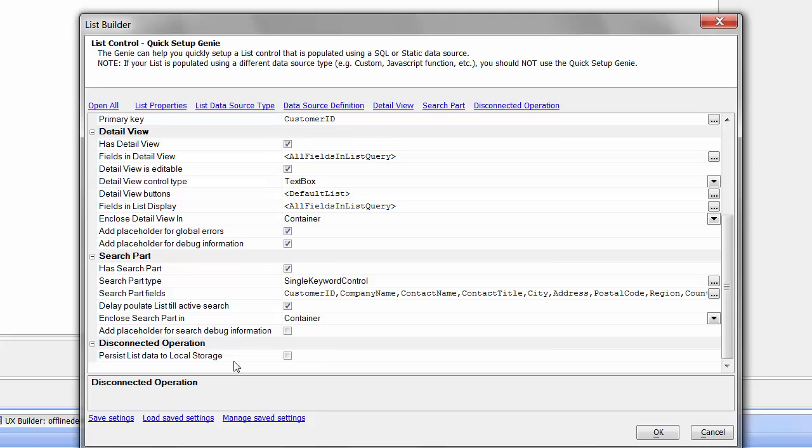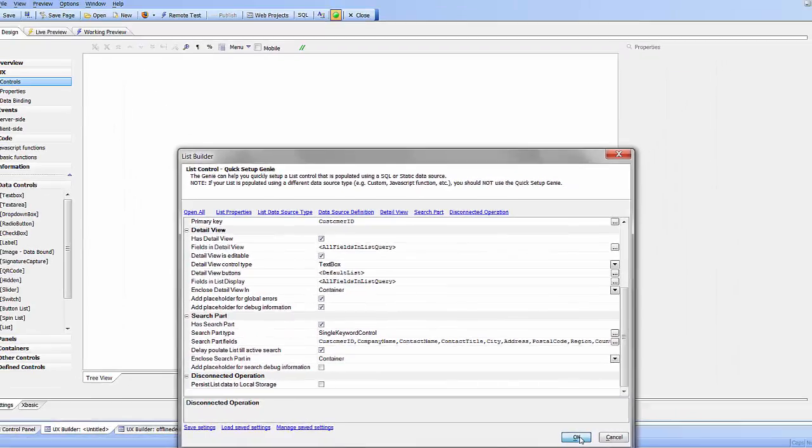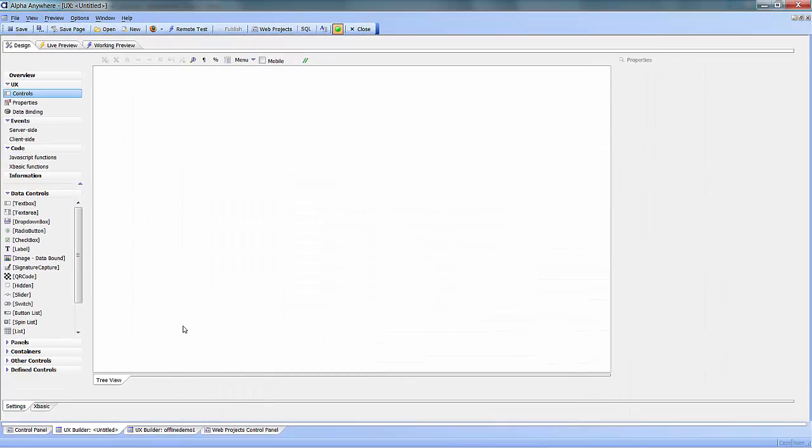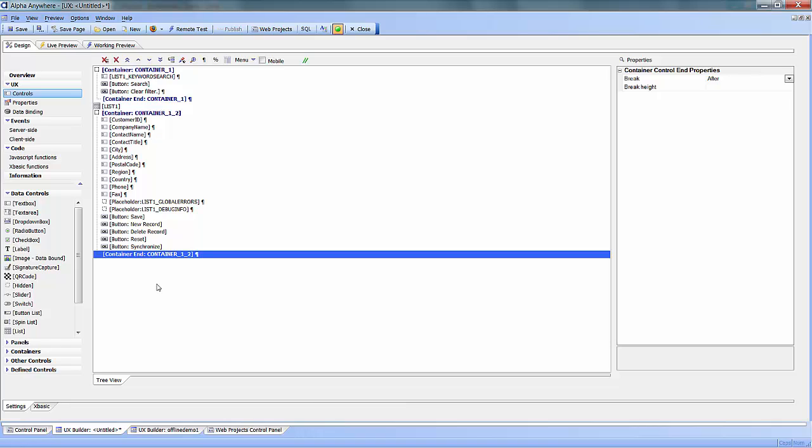This means that, as you'll see later, the data is stored in the browser's local storage. It's a feature of a browser, localStorage, all one word. And it means that when you come back to the browser, things can be as they were, and we'll show you how to do that. So the genie goes and it creates this nice little application.